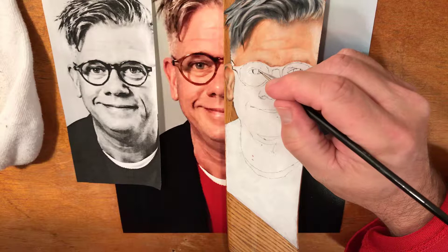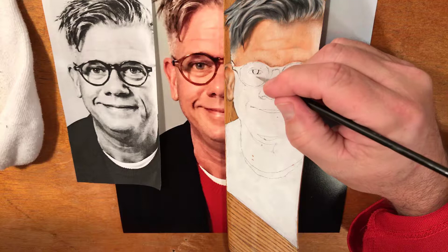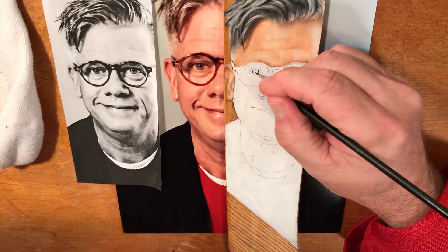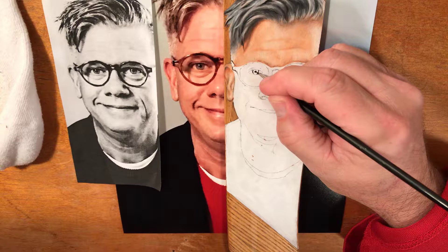Imagine that there were no lids here and you saw it — it would be like a marble. A lot of times when people paint they forget that; you have to be very careful with it. And now I'm gonna go right to the middle. It looks very strange when you're doing the pupils — very strange. That's why you also have to be patient, because it takes a long time. When you're drawing you can get instant results, but when you paint it doesn't happen like that. Right now it looks very strange, but when I'm done it won't.